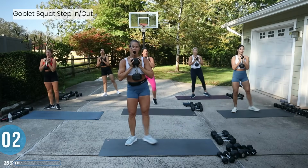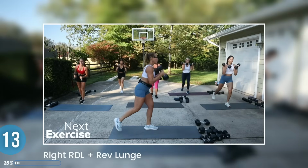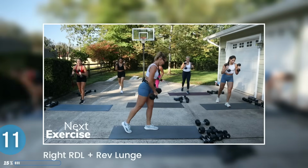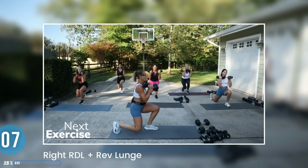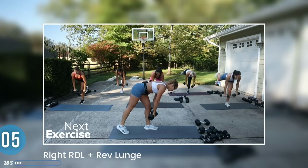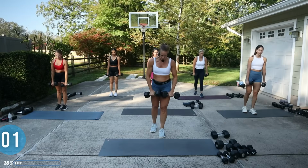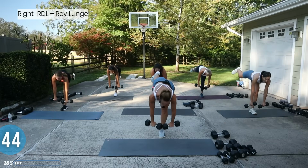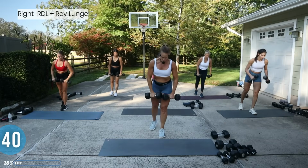We have an RDL, Romanian deadlift, to a lunge. Two weights that are medium. I'm gonna use my 15s. Right leg stays, weight close to the leg as you tip down, then step back left leg, bring the weights up and lunge. So that's the Romanian deadlift. Weight comes up, lunge back. Tip forward.